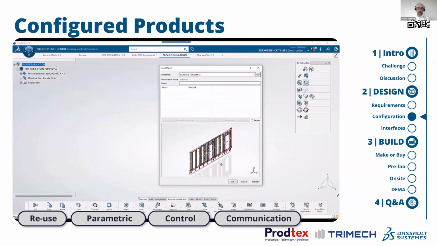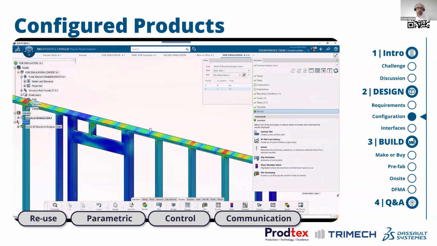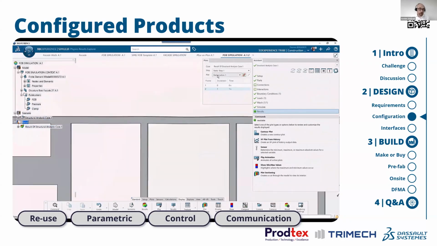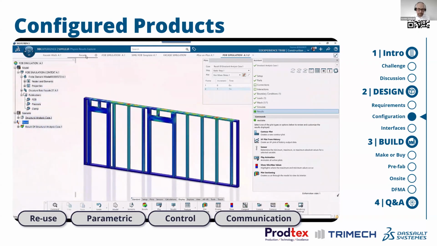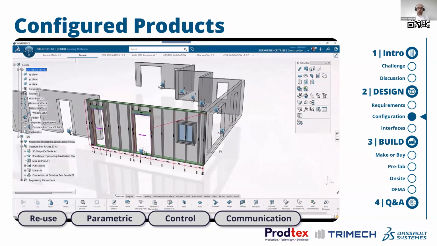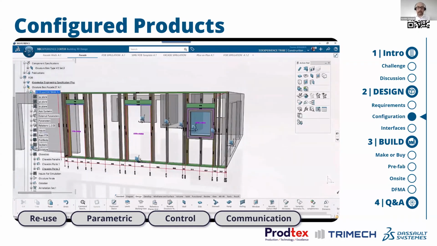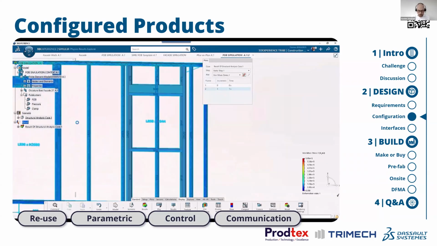So with just a few clicks, we can run that same sample study on this wall to check that it will withstand the loading that we've applied to it. Like I say, that could be for transportation, movement around the factory, or lifting into position within the building. So that we know when it's delivered to site, we're not going to end up with that unfortunate instance where a wall collapses because it was lifted by the wrong points or something like that, lack of communication again, leading to costly rework.